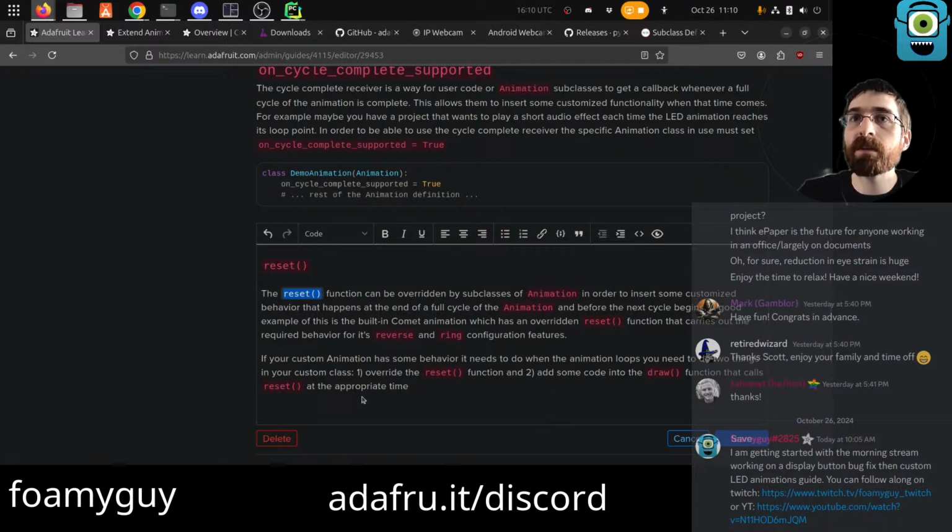So it's customized behavior that happens at the end of the full cycle of animation and before the next cycle begins. A good example of this is the built-in comet animation, which has an overridden reset function that carries out the required behavior for its reverse and ring configuration features.